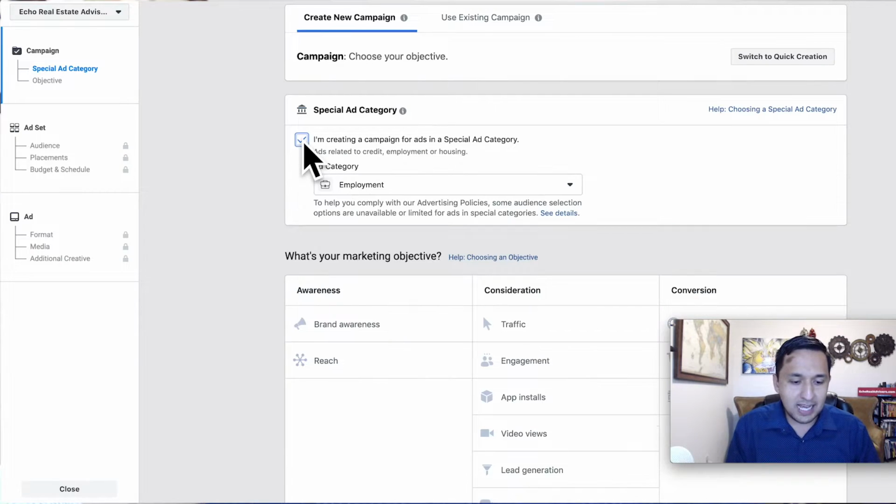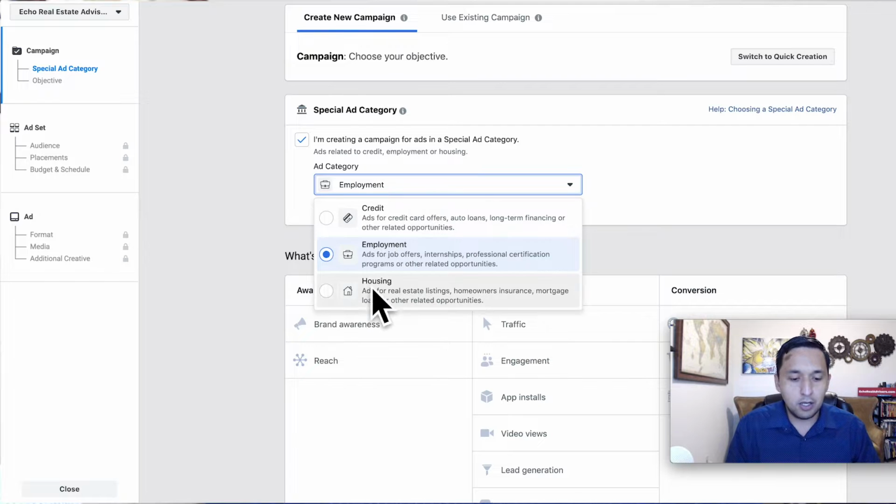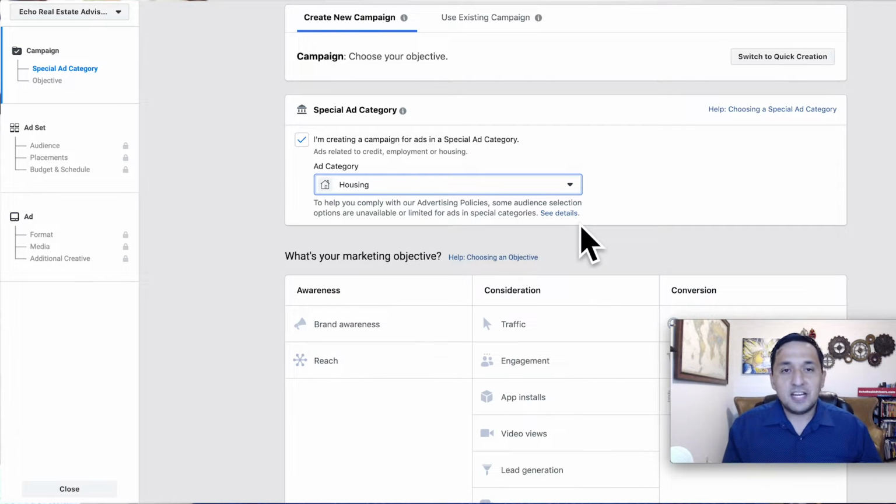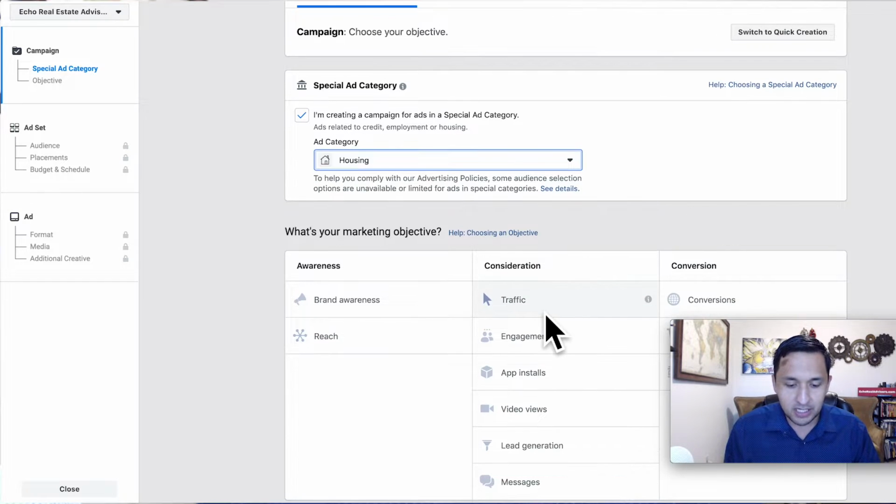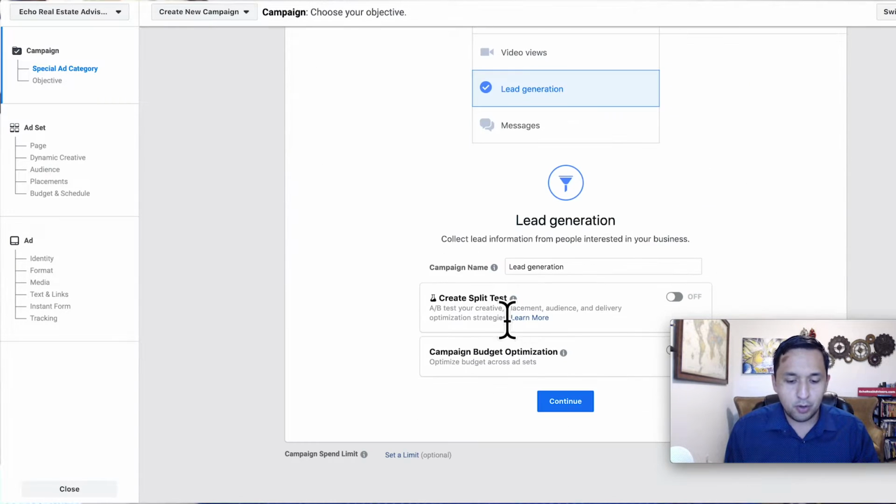As a reminder, if you're running a housing ad or an employment ad or a credit ad, you are clicking over here telling Facebook that you're running a special ad category or ad in the special ad category, meaning that if you're running a housing ad, you are limited in your targeting, which we'll see here in a few minutes. And if this is new to you, that means that you have not run an ad in the past 2 months at this point, as this was done in the summer of 2019. So just know that those changes happen. It's okay. The opportunity is still phenomenal when it comes to Facebook ad and generating real estate leads through it.